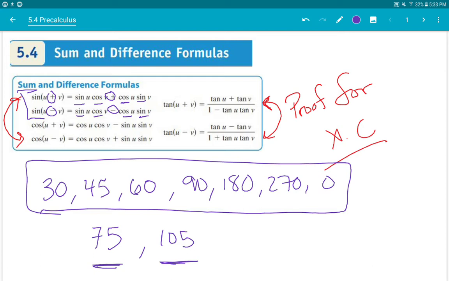Same thing with the sine of the difference. The sines are the same. The difference with cosines is all cosines come first, sines come later, and it's actually the opposite sign. So if we have plus, we use minus. If we have minus, we use plus. That's just important for you guys to understand. Same thing with tangent. In the numerator, it's addition because that's addition, and in the numerator, it's subtraction, and then the denominators are vice versa.